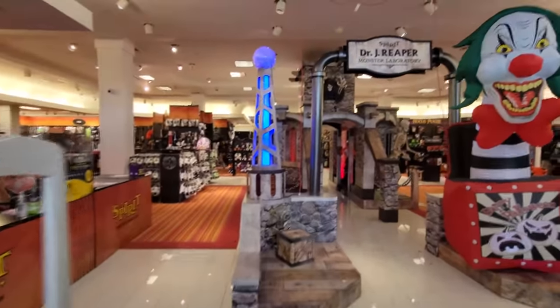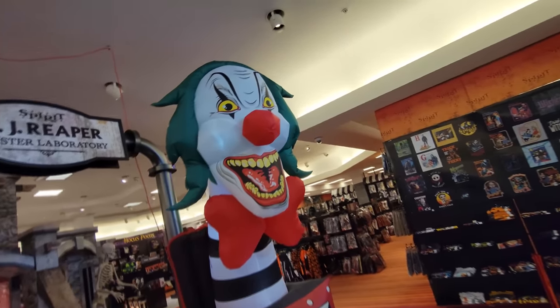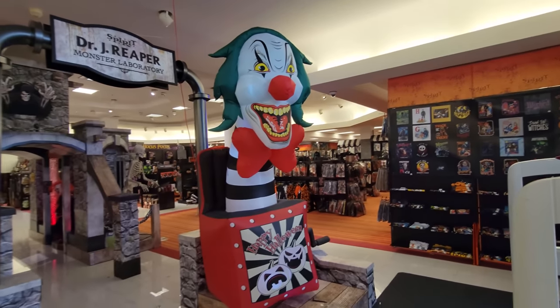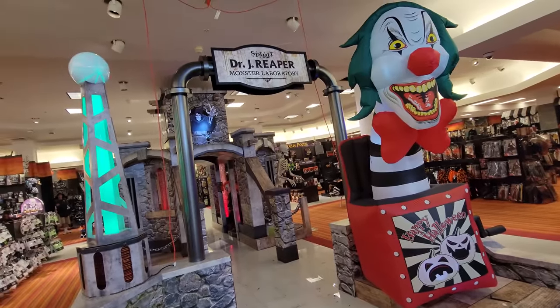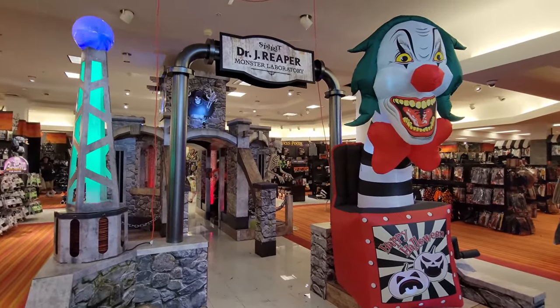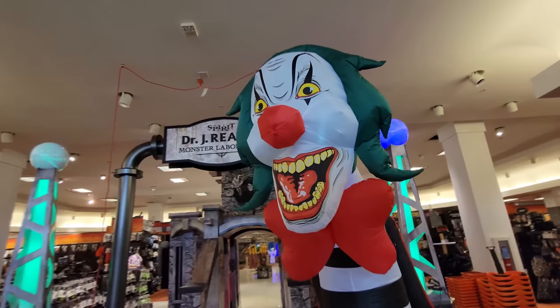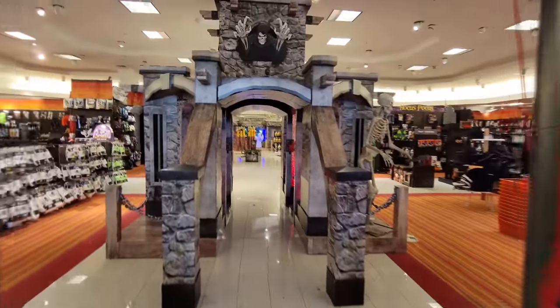Oh no, they're open. And once again, look who we have right up front — the inflatable Fright in the Box. Guys, this is like the fifth store we've been in where we've seen Fright in the Box right up front. Look at what a cool picture that is right there. I just want to save that and put it on my wall. I just can't get over how absolutely enormous he is. I know I say it in every video every time we see him.